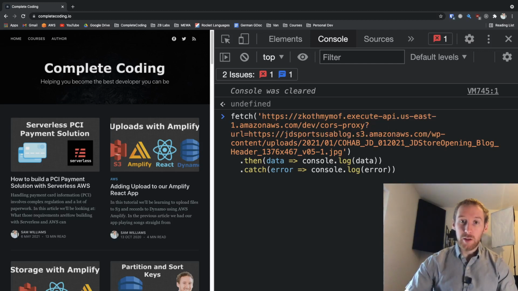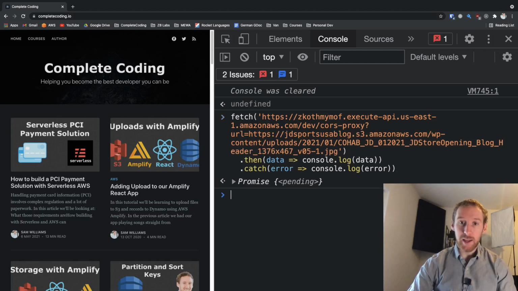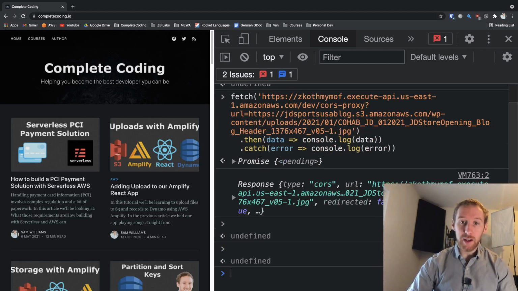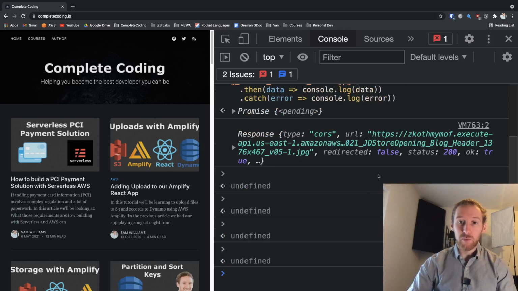Now we're saying that we're calling the CORS proxy API, passing the URL string of the image, and if I hit enter for that, it's going to return a 200 response. And there don't seem to be any CORS issues at all.